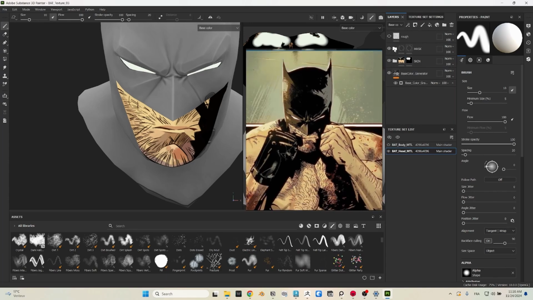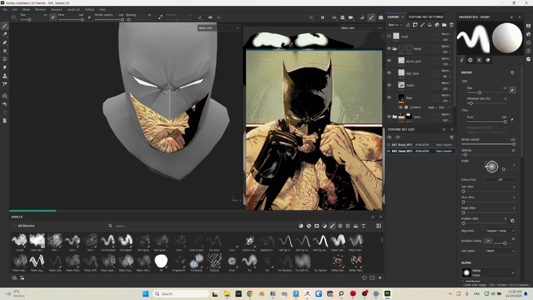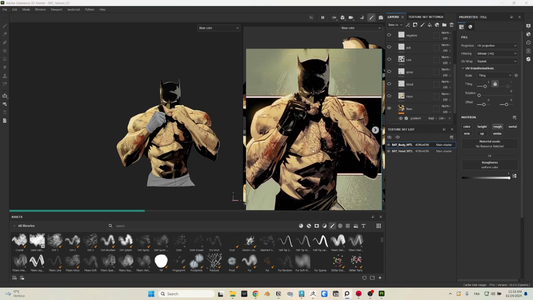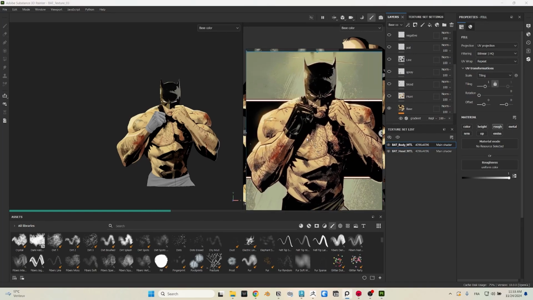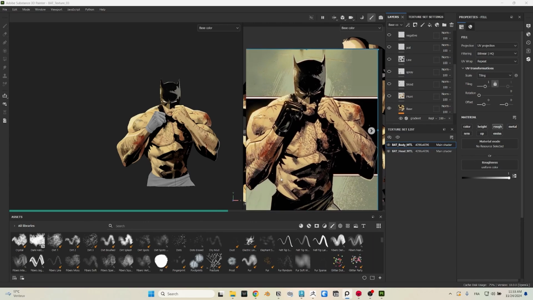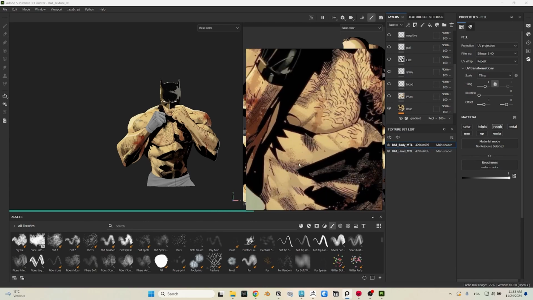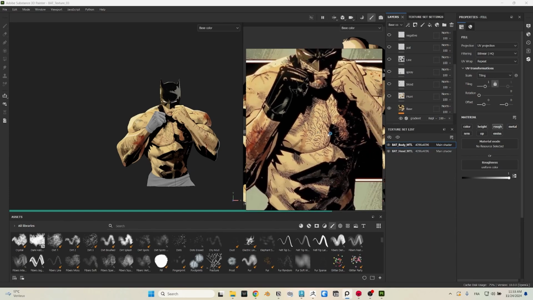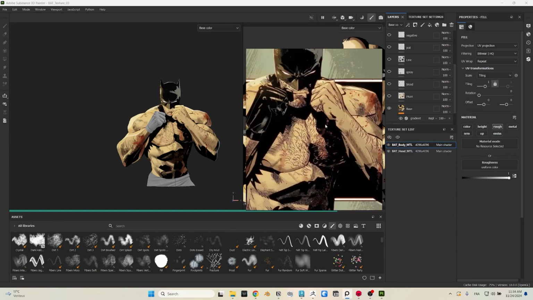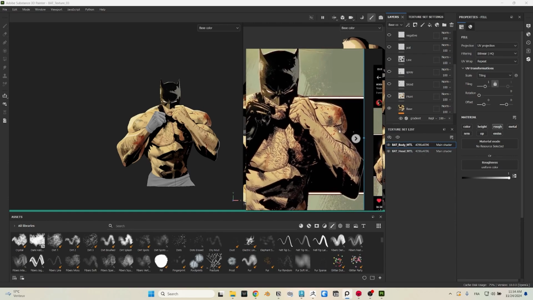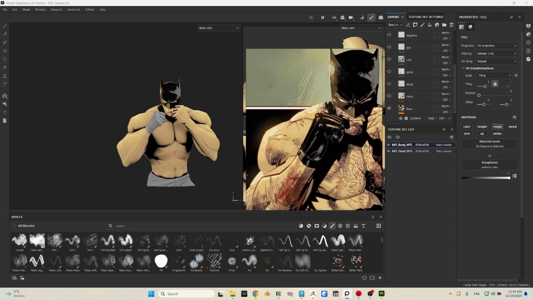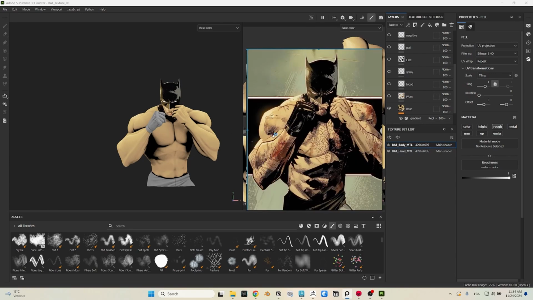And then I did the same for the mask, for example. So the body was a little bit trickier since it had more texture details. Like here you can see some sort of brushwork, more line work as well. Also all the hair over here, and a lot of blood traces, like here, here, and here. Also the light over here was a bit tricky, and all the hair again.